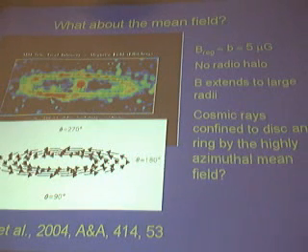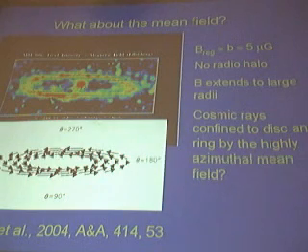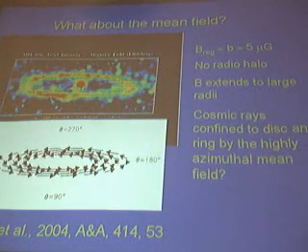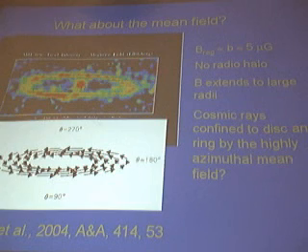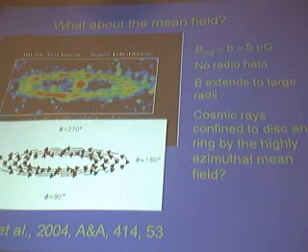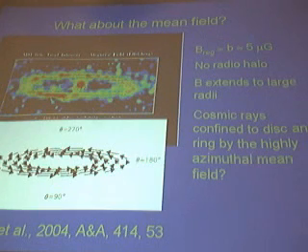Now, what about the mean field? The diffusion coefficient that I used had no dependence on whether it's diffusing along the field or across the field lines. From the arm into the interarm region in M51, the diffusion would have to go across a large-scale field component that's about the same strength as the turbulent field component in some places, and in some places the large-scale field is quite a bit weaker than the turbulent field.